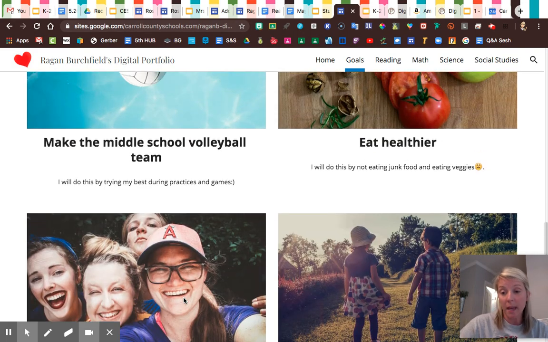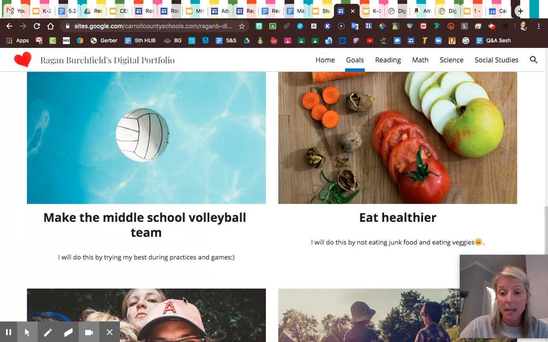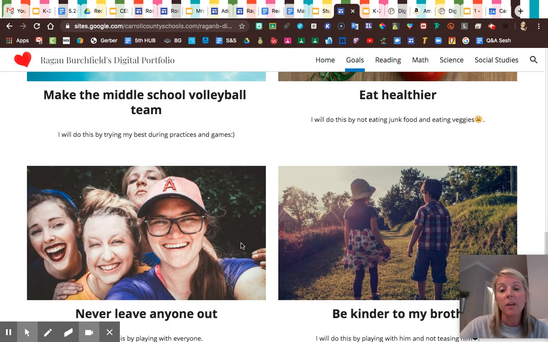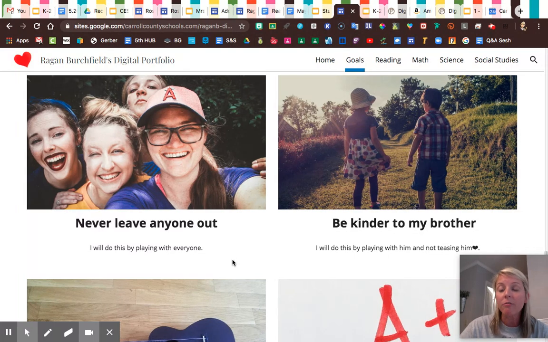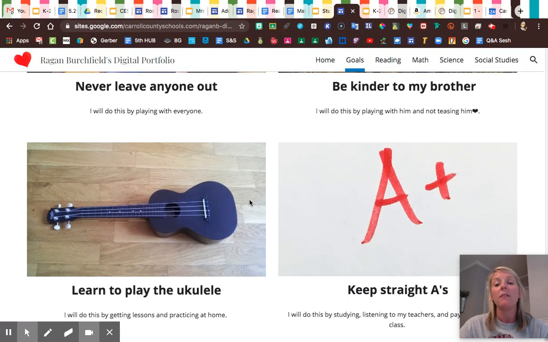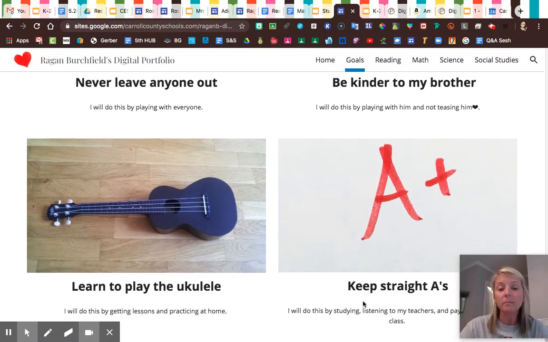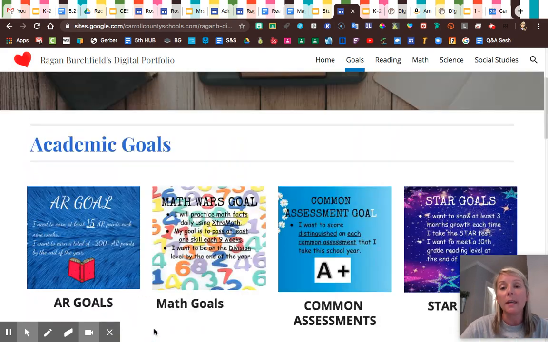This makes it unique and individualized. So she's got different goals about her life, personally, where she's given a picture, she's given a title, and she has reflected and let the viewer know a little bit more about what that goal is.